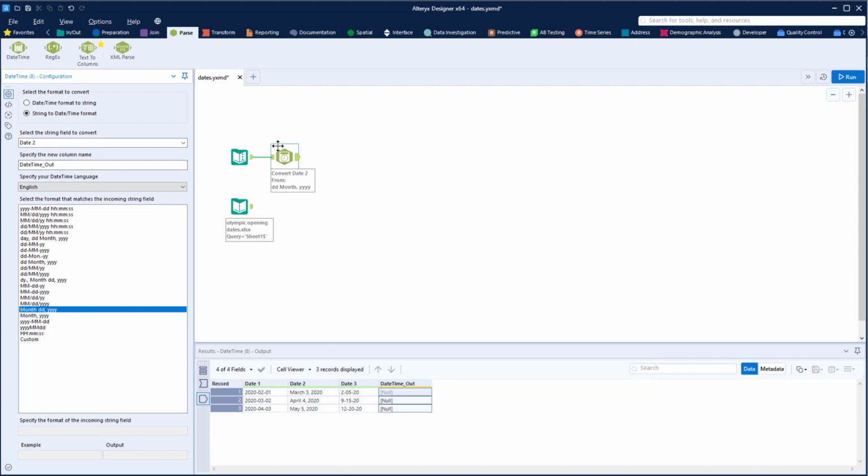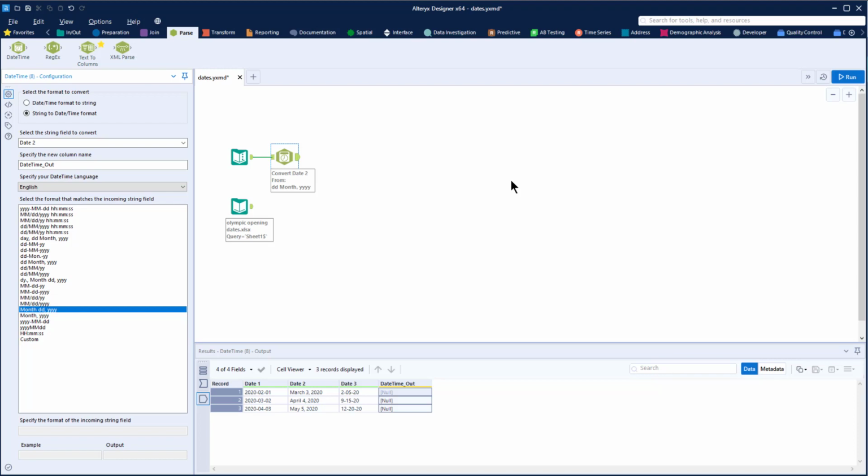So now that we can see that we can do the date time parse and how easy that is to successfully convert, what are your other options? You may notice that the date time parse tool can only process a single date at a time. So you may end up having to use multiple date time parse tools in a row. There is nothing wrong with this. You are absolutely welcome to use multiple date time parse tools in a row.